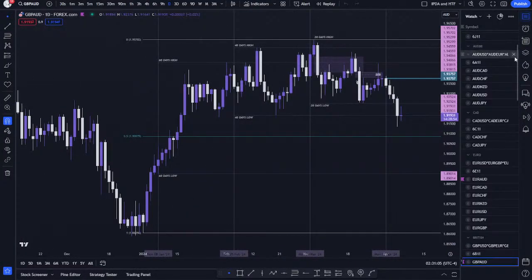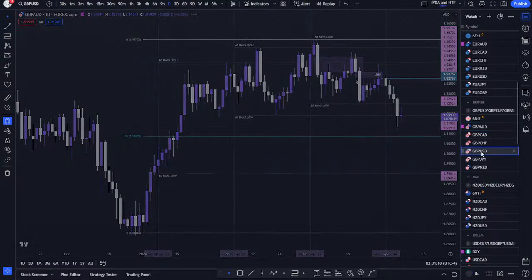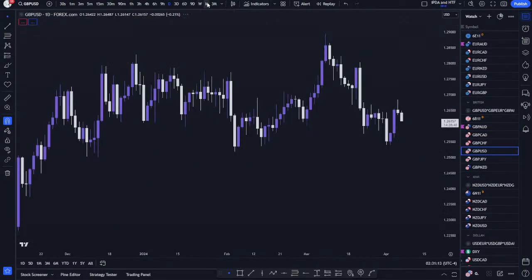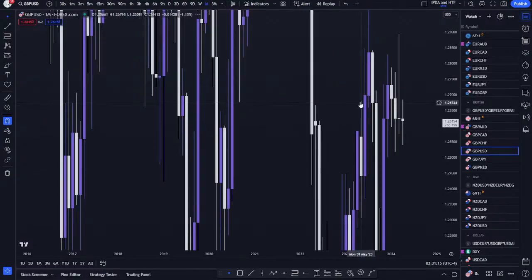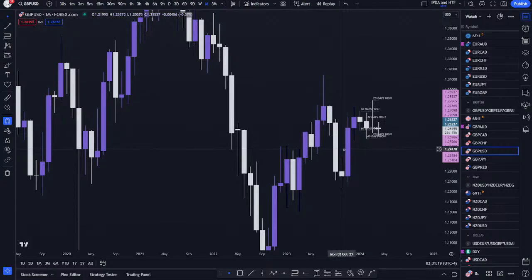GBPUSD is the one that has the high time frame PDRA, the monthly draw on liquidity. This fair value gap. Remember when I was telling you yesterday, I was looking at this fair value gap, and I already see that we got a Judas swing, a manipulation. There's no need to continue higher, and I thought this was just a manipulation for the month to finally come to the draw on liquidity, external range liquidity to internal range liquidity.